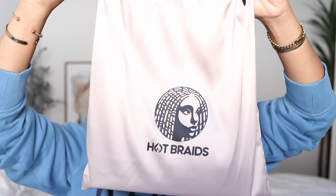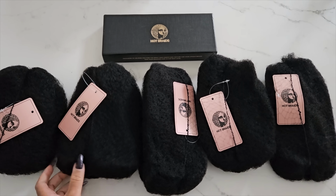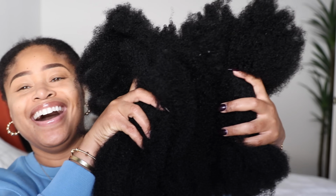Just got in some hair from HOTBRAIDS. So I got 5 bundles of their tight Afro Kinky human braiding hair. This is what it looks like, y'all. But this hair is really good if you want to do faux locks or twists. If you want your end result to look super natural, like it's growing out of your scalp, this hair is the way to go.